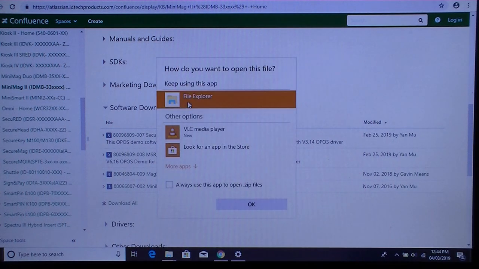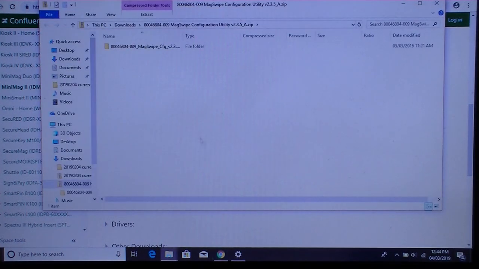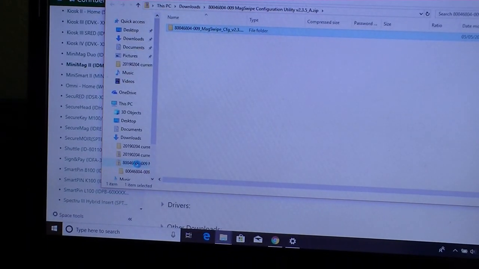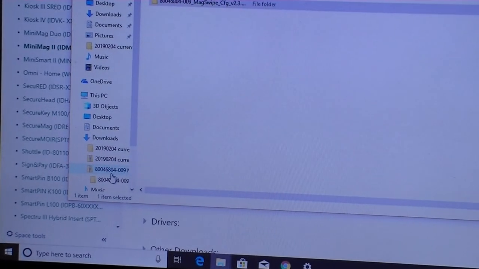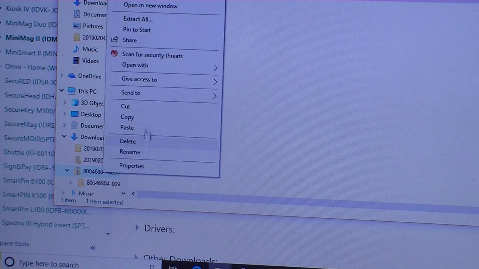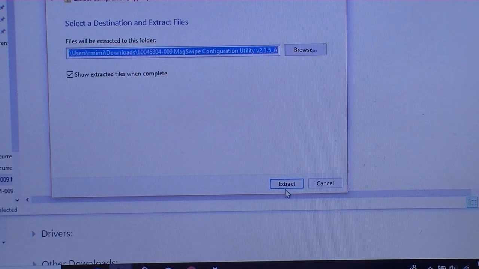Actually, it looks like we're going to have to open the zip file. So let's open the zip file and extract the files. I'm right clicking on the file, and then I will say extract files. Leave it the default name and click next.